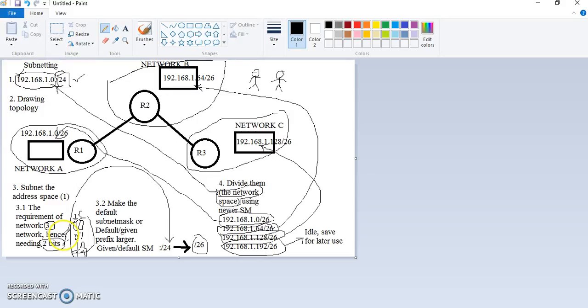So you get 8, and you need 6. That is fine, and it will work perfectly, exactly as what we need.